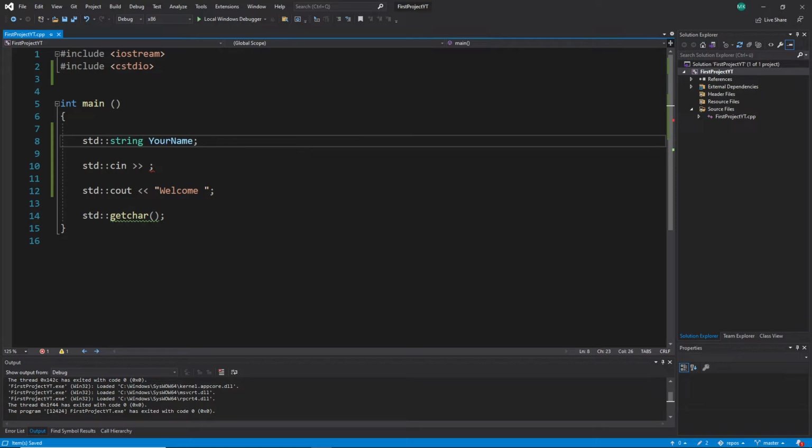Before we can use it, we need one more step. You probably remember what I said about this one here: when you see something with std::, we most of the time need a library. The strange thing is, here we normally need a library, but it's not showing an arrow.